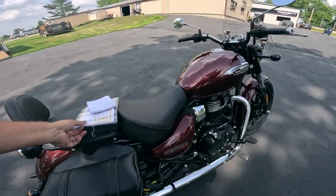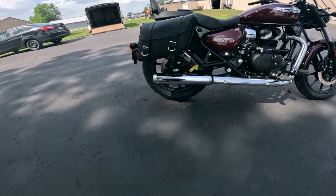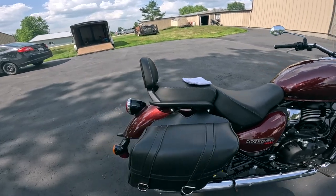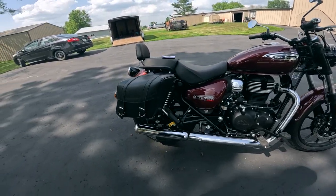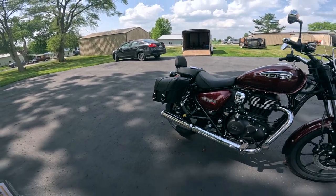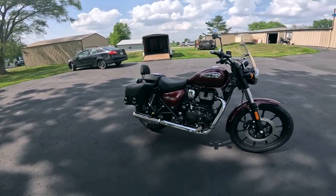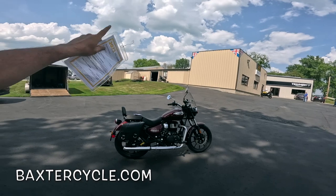Let's talk about the accessories. AEW short star muffler — we heard that running and it's a good-looking unit. It's got the touring windshield — I think that's the Royal Enfield product. Then there are the Motone saddlebag brackets — the chrome things back here — and the Saddleman Highway saddlebags. When you have a bike like this you really need somewhere to carry things — put a jacket in, gloves, whatnot. Really nice bike, a really good-looking motorcycle. If you're interested in something like this, get yourself down to Baxter Cycle in Marne, Iowa. They've got the Royal Enfield building, the Triumph building over yonder, and the back is full of classic antique motorcycles — that alone is worth the trip. Tell them Fuzzy sent you.